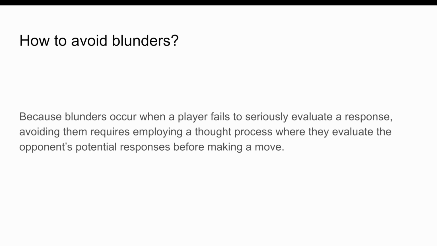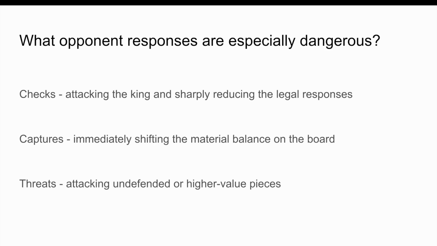So obviously you can evaluate every legal move, but that's going to be very time consuming. And so one of the key things that you must do to avoid blunders is to be able to evaluate either every move very quickly, which is very difficult, or to identify those moves which are especially dangerous. It's not going to completely eliminate blunders, but it will largely reduce them because in general, a blunder is met by an opponent's response that is of a particular type, that is a dangerous move. And these types are typically thought of as checks, captures, and threats.